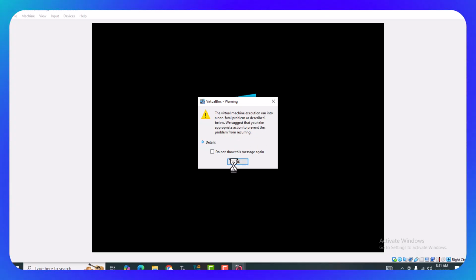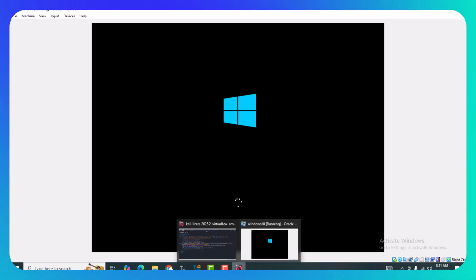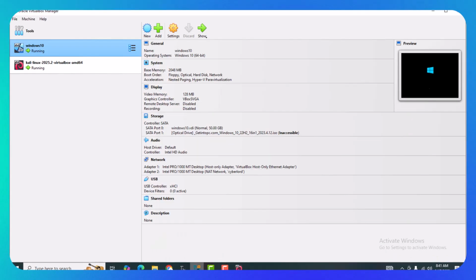So that is how to set up a virtual LAN network. Depending on the network you want to use, whether NAT, a bridge adapter or any other type of network, it all depends on your purpose and your scope. But remember, if you want to connect to the internet, we make use of what? The bridge adapter. If you want to make use of the host network, we make use of the host only adapter.